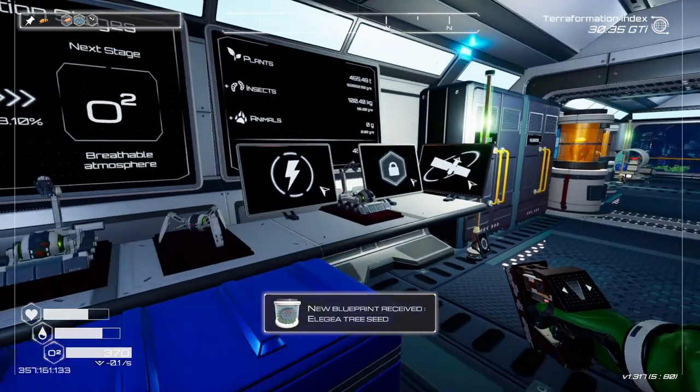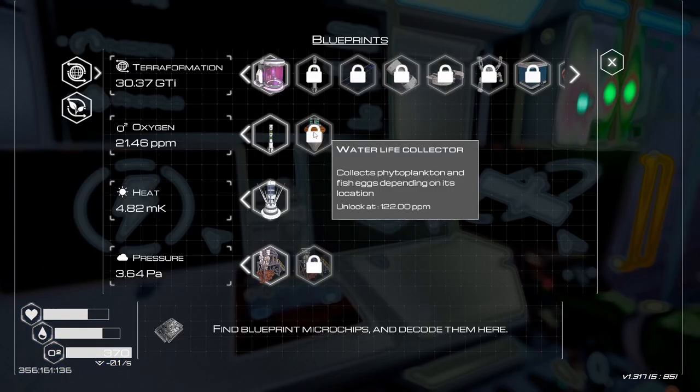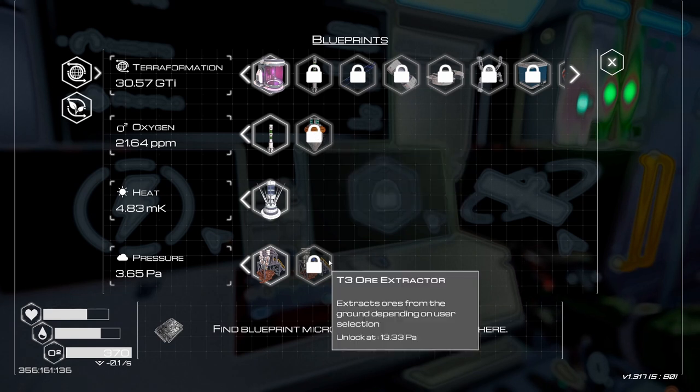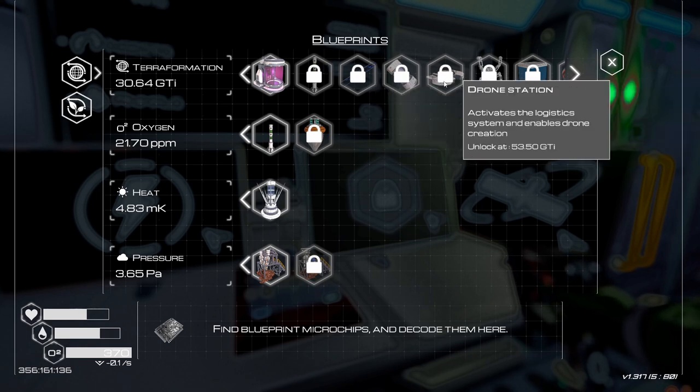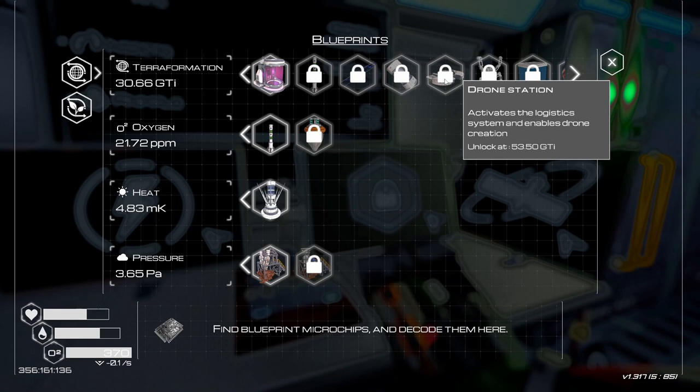We got another tree seed. Let's see here what we're gonna unlock. That one is very good, but it's 122 parts per million. We have only 22 parts per million. I don't know how it's happening, because it's a breathable atmosphere already, but who's to say about the parts per billion, you know? Still a ways to go until the tier 3 ore extractor. I'm more interested in my drones. They're coming. 53 GTA. We're at 31.